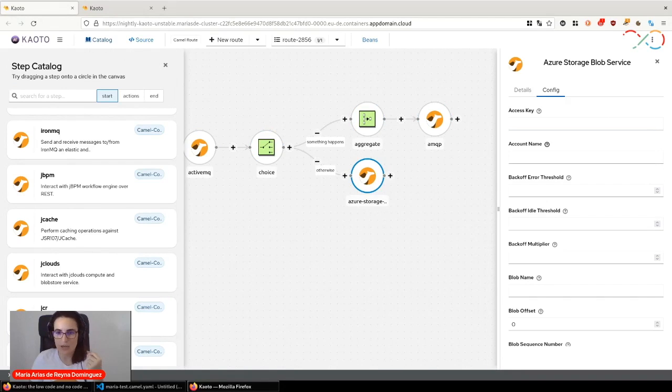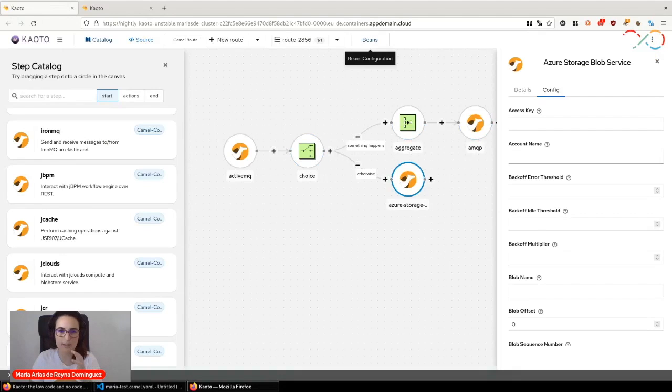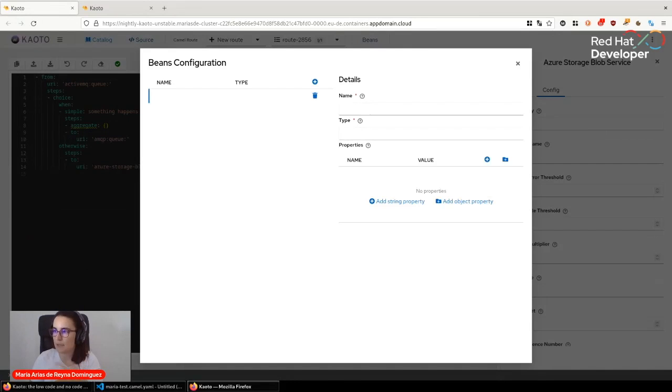And I think I'm running out of time. So I just want you to know that we are also working on the beans configuration, which is kind of advanced, but it also provides a nice visual way of adding beans. Beans may be something like, I want to add a database connection, a database configuration. And instead of having to configure it here in the source code manually, or having something more complex, you can add beans here.